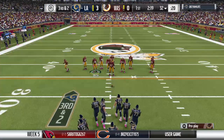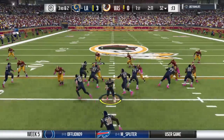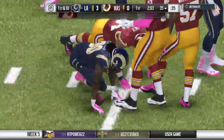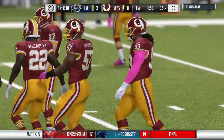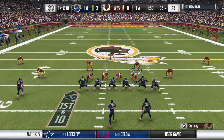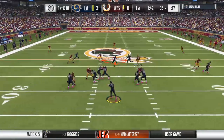3rd down now following the run. They come out here in the eye. They'll try and pick up the first with Gurley. And he's going to have the 1st down yardage to the 35. All week in practice, they stressed grounding, pounding the football, and they really executed it well there to get the 1st down. That usually means getting back to being physical in practice, because when you emphasize pounding the football, it doesn't really come together unless you practice it the same way you're going to play it in the game. That means more bodies, more pads, and a whole lot of popping last week, and they got it done in the game.